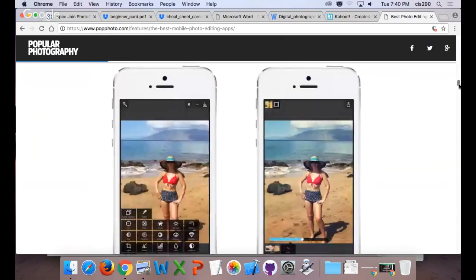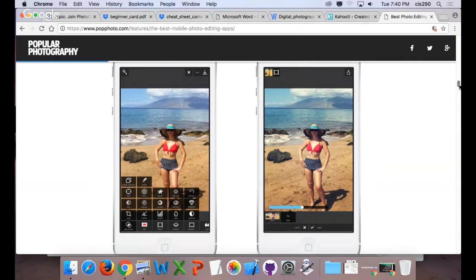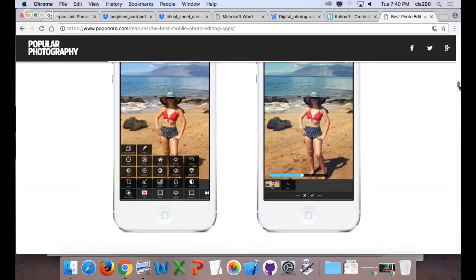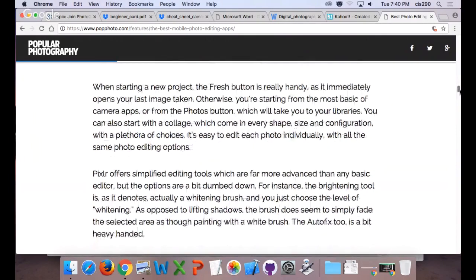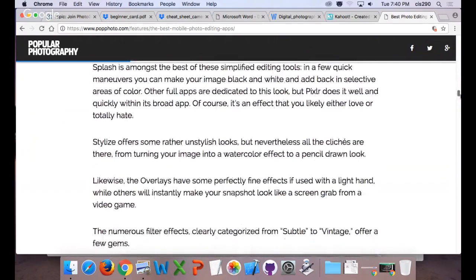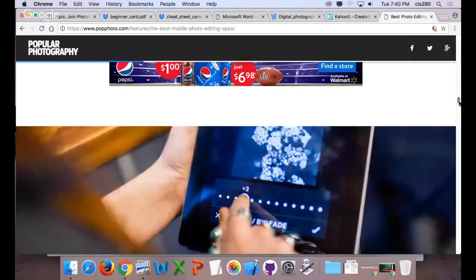It's a free app. Here's what the filters look like on Pixlr. The editing filters are pretty easy to use. It's really good for post editing. I've not used it much for taking pictures, but I've used it a lot for post editing for sure, because it does a really good job. What's nice about it, unlike other apps, is it has layering, which is hard to find on any app besides Photoshop apps. So it's got it built in.